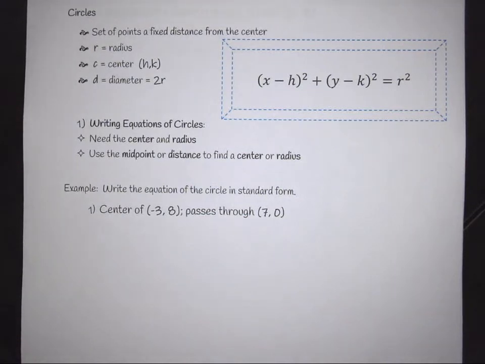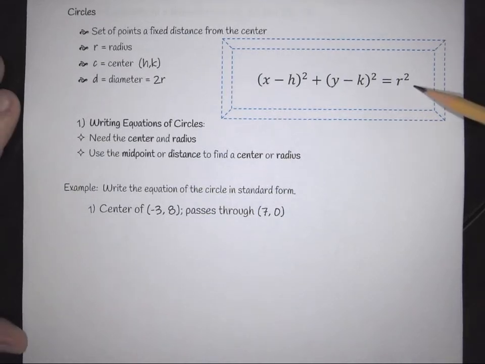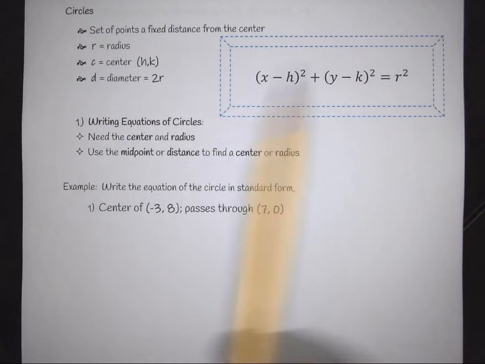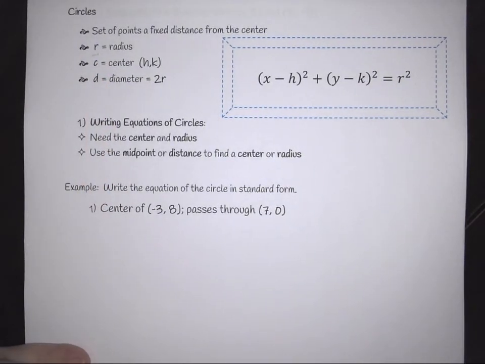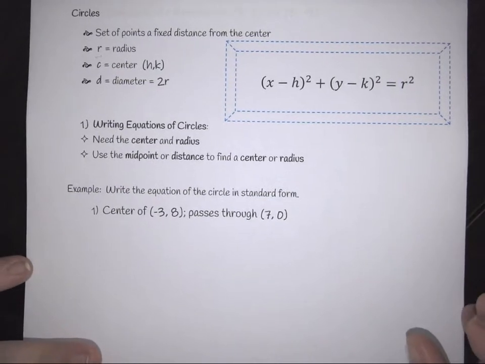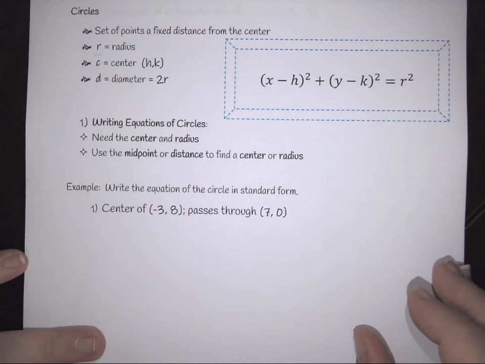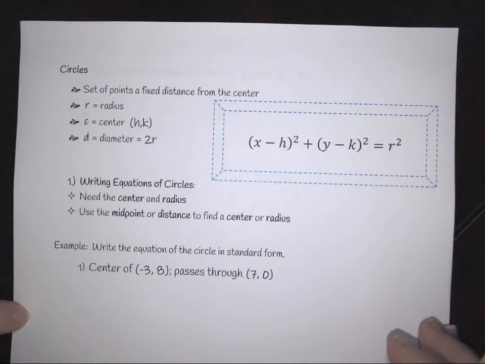Alright, welcome back. In this video we are going to look specifically at all the different ways we have of solving circles. First and foremost, we have to start with the standard form of a circle. So with circles we introduce new variables here. First, r. r stands for your radius. Your radius, when you're talking about circles, is the distance between your center and the outer edge.